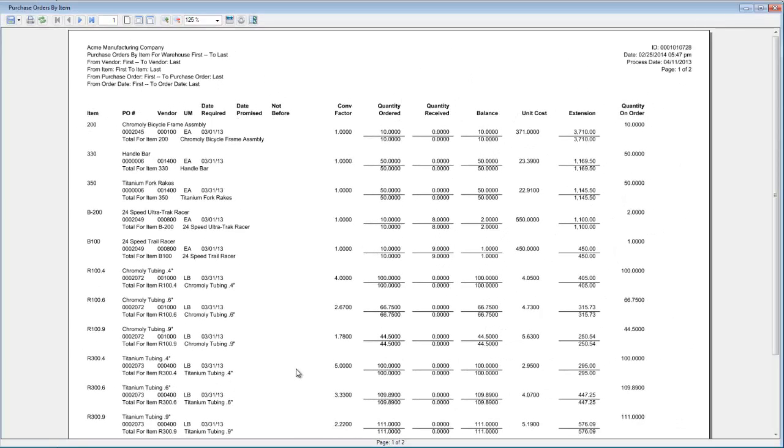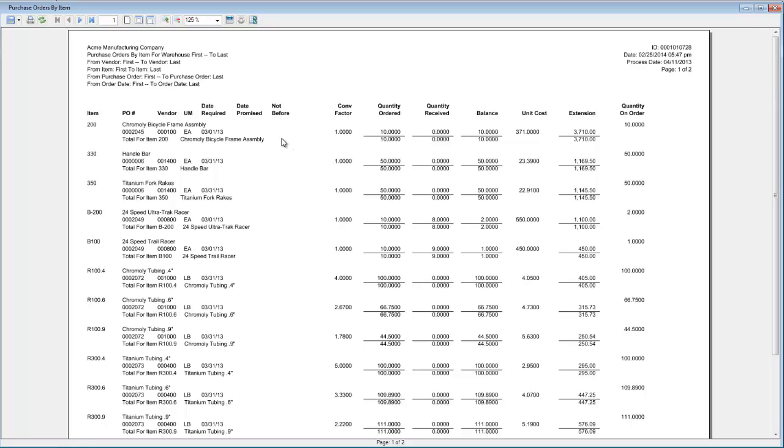And as promised, by the name, it's sorted by item, and it gives the information for the purchase orders, vendor, unit of measure, date required, promised, not before, plus all the quantity information for the individual purchase order line item.